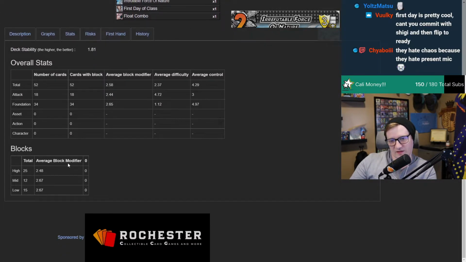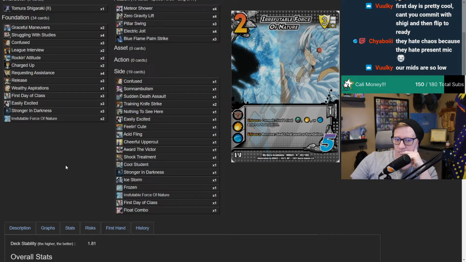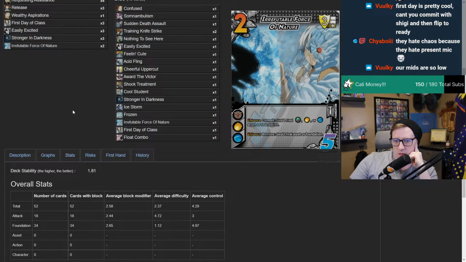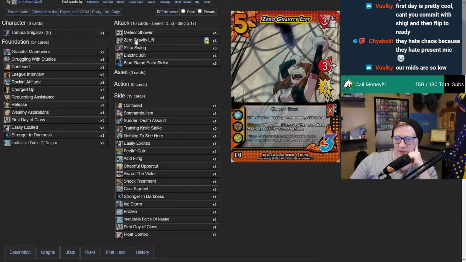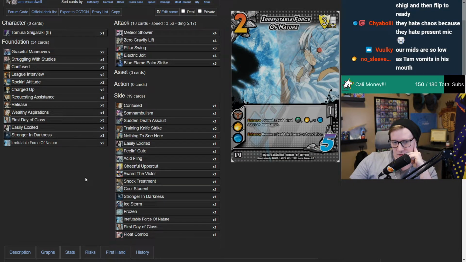28 attacks makes sense to me. The rest have to all be mids. Unless we are ratio. What's our ratio of attacks to foundations? We want to be pretty attack heavy because we're trying to play this big combo deck, right? I want to draw as many Meteors or Gyarlifts as possible. I have to play like 3 attacks every turn. That's my goal, right? What is the goal?